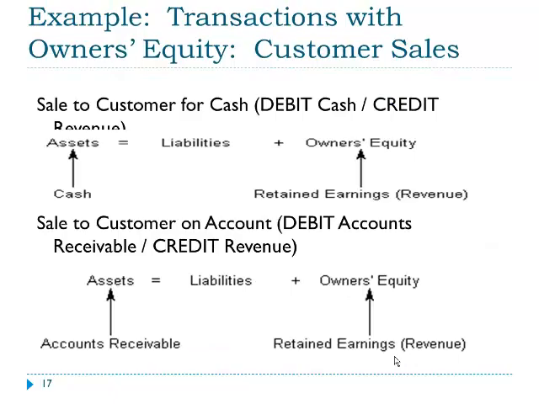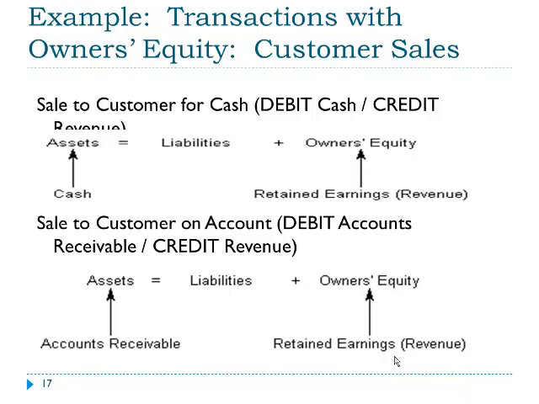Now let's think about company performance information. Revenues are increases in owner's equity because of transactions with customers. Expenses are going to be decreases in owner's equity because of transactions with customers. So here, when we have a sale to a customer for cash, the company now has more cash and has an increase in revenue, which is part of the retained earnings account under owner's equity on the balance sheet.